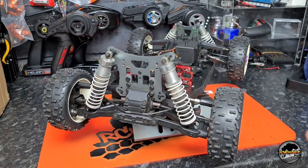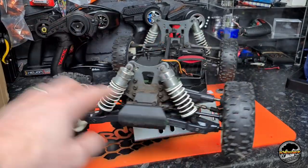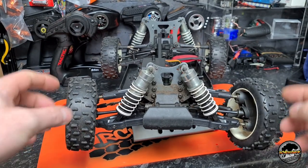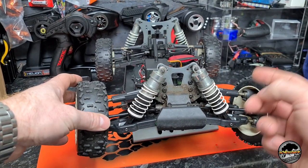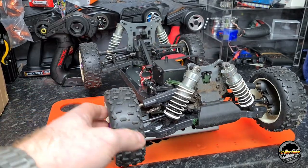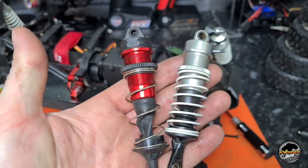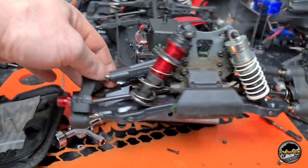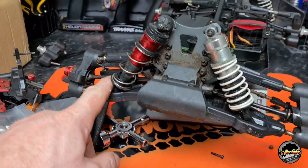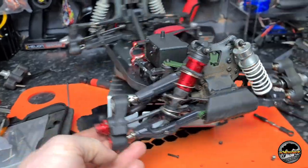I'm going to whip these shocks off - front and rear - take the wheels off and then start to take the hubs apart. I'm pretty sure the front hubs and the driveshaft and the CVs are going to fit off the Armour. Let's get them swapped over and come back when it's done. I know which ones I prefer by the feel of them. And there we go - one side done. We've even got the Armour CV on there as well, CVDs, and the big bearings and the hubs.